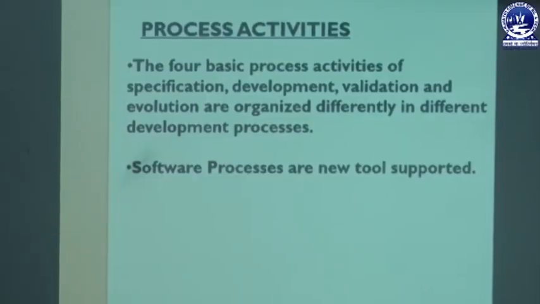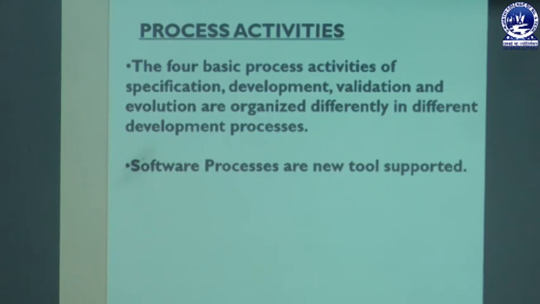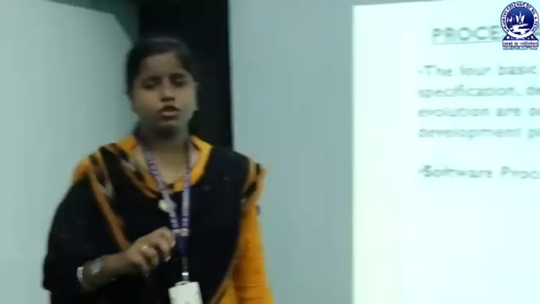Next, the software processes are tool supported. That means whatever tools and technology are trending now, we will adapt those tools and technology to develop the software. The software developer can use different tools to help them, because if the software developer is going to develop the software on his own without any support from other tools or colleagues, then it will be very difficult and very time-consuming to develop the software.